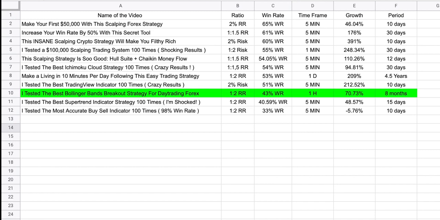So we see in terms of win rate, our strategy is on a 9th place, which is not that great, but still really good. In terms of account growth over time, this strategy is probably on a below average level. You can definitely find some better strategies on this channel.